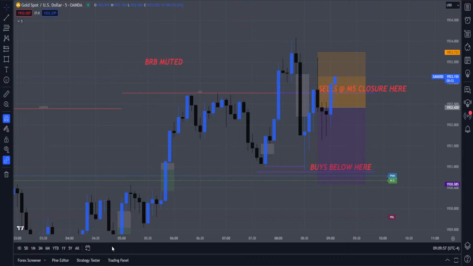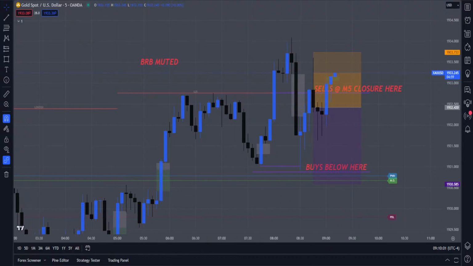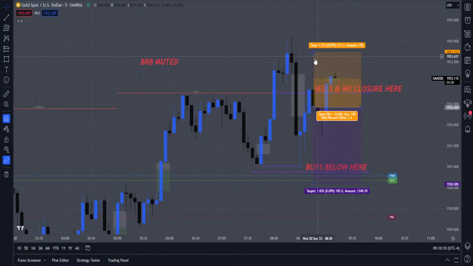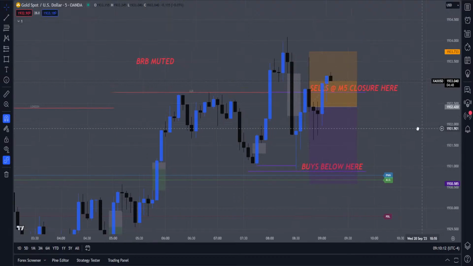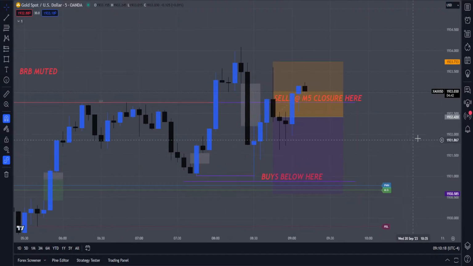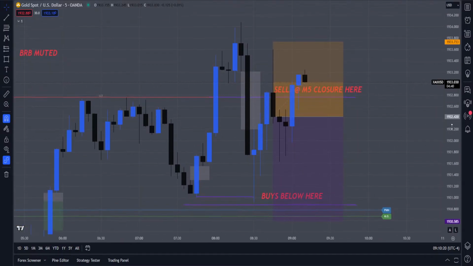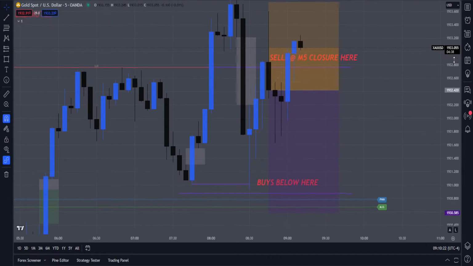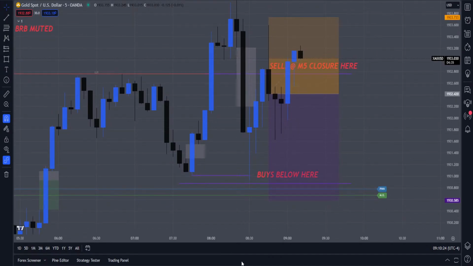Alright, I'm back. So it looks like we're going to hit stop loss. Well, we haven't hit it yet, but we may because this candle is going to get filled. Looks like this candle wants to get filled, this wick. If that happens, then we'll take a loss on this, and that would be about I'd say 1%, about a 1% loss today. Which is okay, we don't really care about the losses.